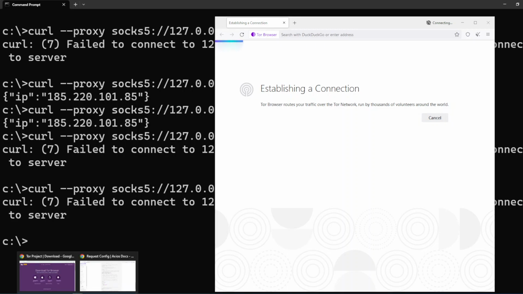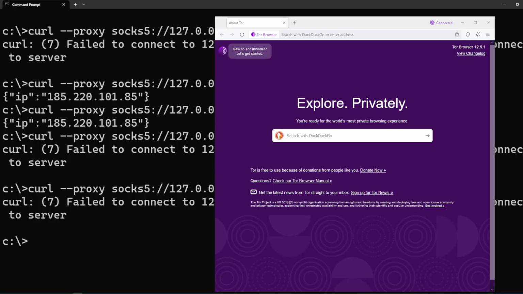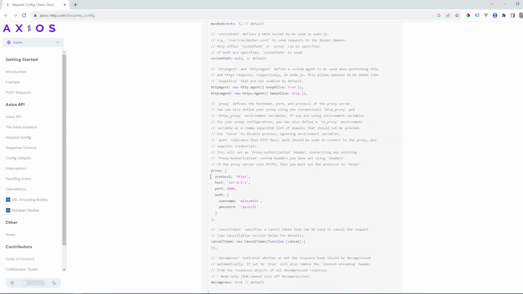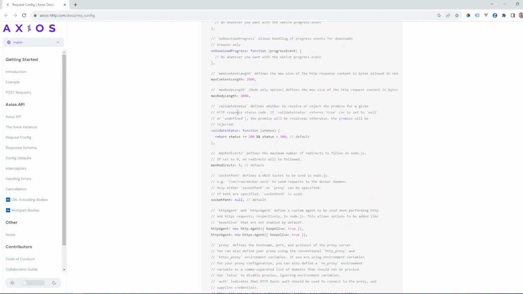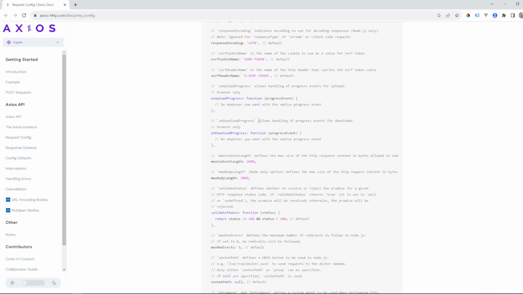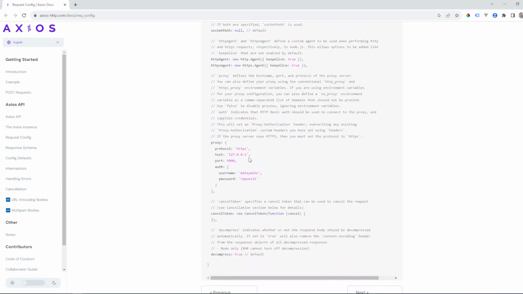Let's say you are using Node.js. In Node.js or in the JavaScript library, we have Axios as the best HTTP client library. When you create an instance of the client, at that time you can provide the proxies.